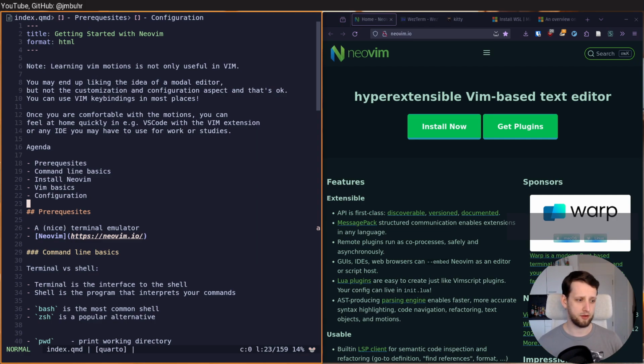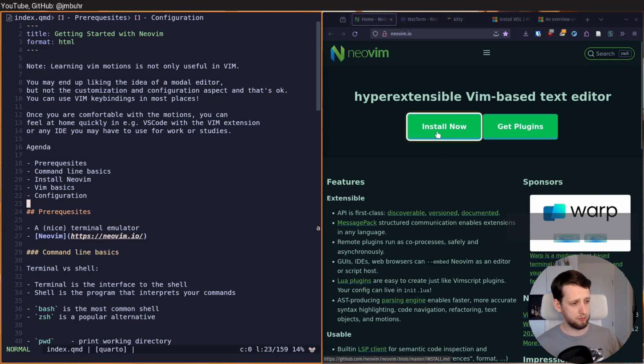And even for other things, like I use it in my browser as well. And that means once you know these, you can jump into any editor. Say you have to use a certain editor for work or for study. You can just jump in there, enable Vim key bindings, and you are right at home without having to worry about anything else. So if you only need this, just take this from this video. But if you want to get started really with Neovim and want to understand how stuff works, just stick with me and we do the installation part as well.